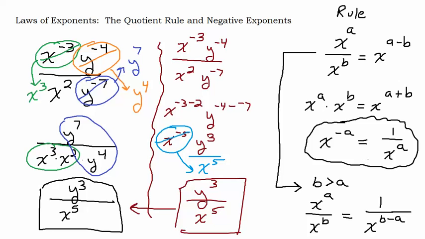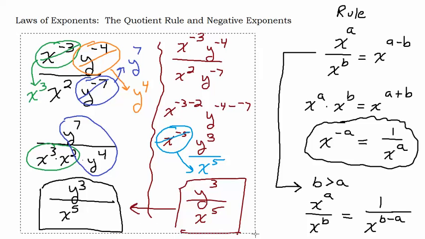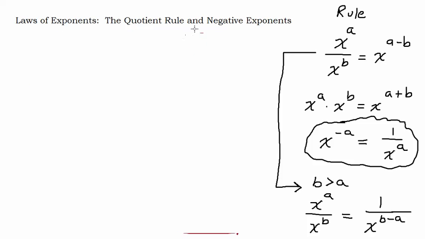Okay, let me show you one more quick thing with negative exponents that you might run into that's kind of tricky. If you have a whole entire fraction to a negative exponent, like let's say you have 2/3 to the whole thing to the negative 2. Remember, negative exponent means reciprocal. Negative exponent means to take the reciprocal.